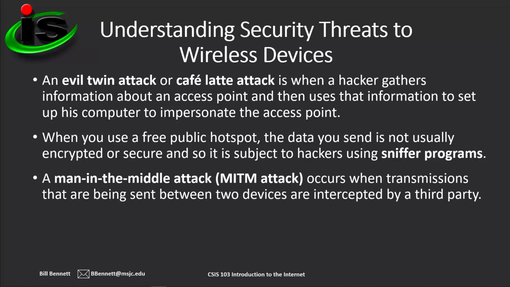A third type of attack, called a man-in-the-middle attack, occurs when a third party intercepts transmissions, such as messages between users, logins, and normal connections with servers. For example, suppose device A is sending a transmission to device B over a wireless network. In a man-in-the-middle attack, a third party, the intruder, uses device C to intercept the transmission. In this case, device C might eavesdrop on the transmission to gain information or alter the transmission in some way. In either case, devices A and B are unaware of the intrusion.